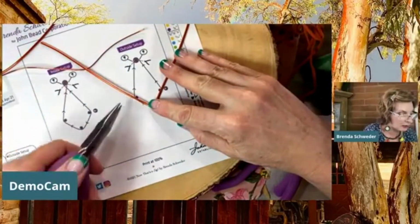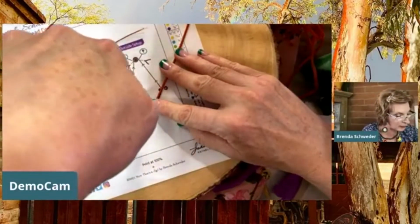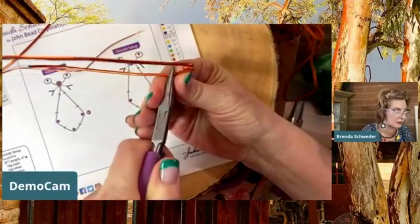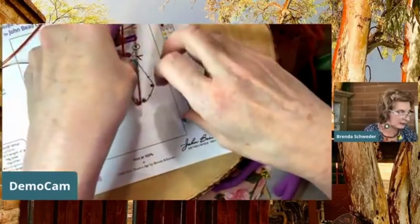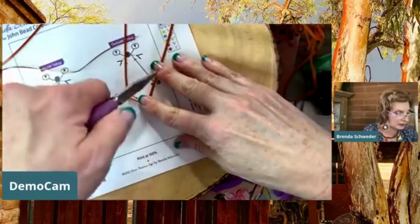All right, so what I want to do is make a nice acute angle right here. It's not so acute, but I'm going to put my chain nose pliers right here where I want to make that, and I'm going to use my powerhouse thumb and just bend that right there. And see how well I did. That is pretty darn good, Brenda. Wow, that was a pretty darn good guess.